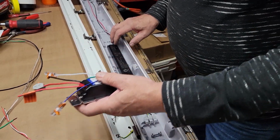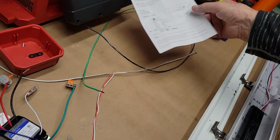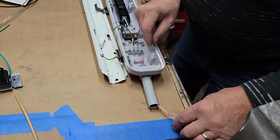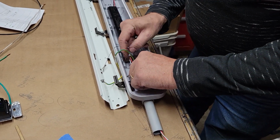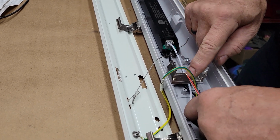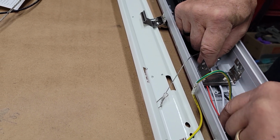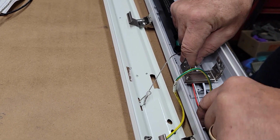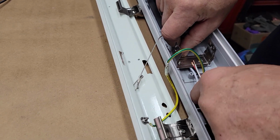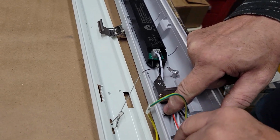So what I've done is taken the Q off of this so I can keep everything kind of consistent. I'm going with a white on the negative, so that's consistent. I'll run that right through there. The issue that I find here is that getting it underneath this is the only one I'll have to do this with, because it runs the length of the driver. Of course there's just a small bridge there. Let me see if I can see, that tube is kind of messing with me now. There we go.